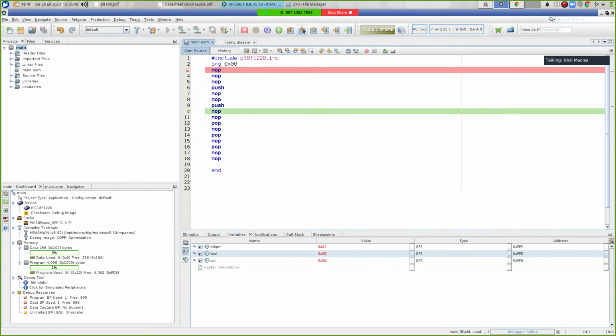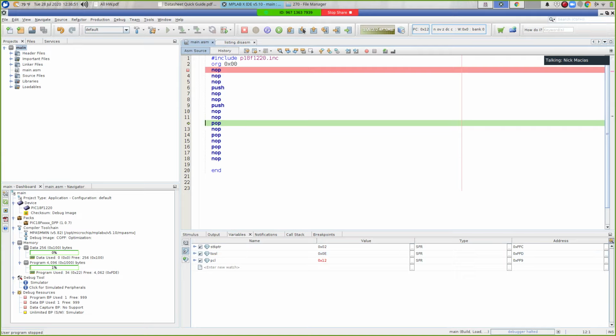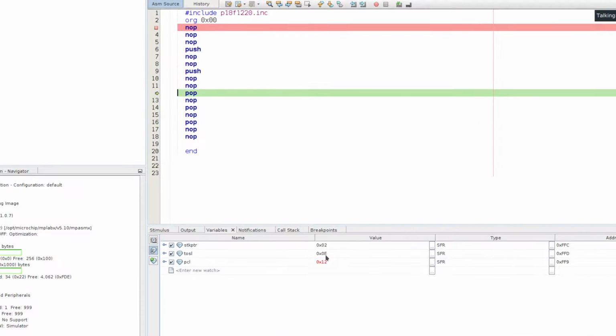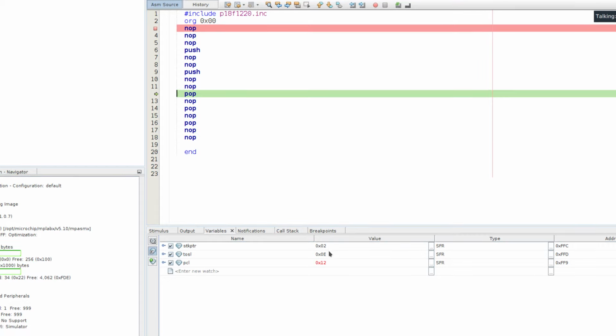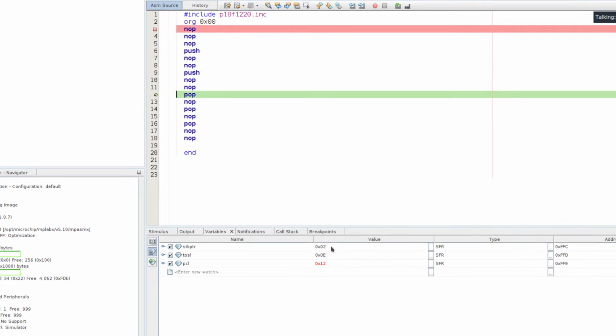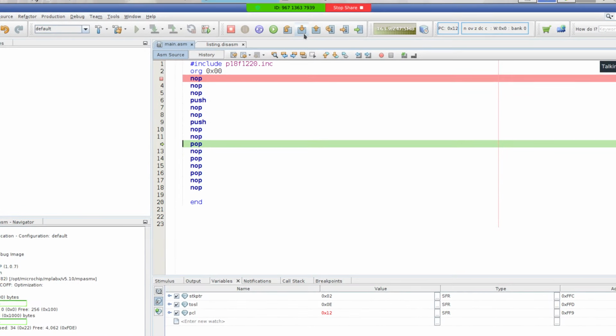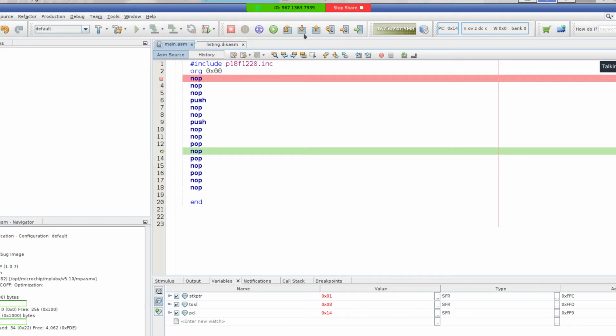Alright, so we can do a few more no-ops. And now we're about to execute a pop instruction. Okay, our program counter is 12 hex. Top of the stack is still E. Number of things on the stack is 2. What's going to happen after we say pop? It's going to pull that top dish off the stack of dishes. It's going to get rid of that E. And whatever was on there before, which I believe was an 8, will move up to the top of the stack. And stack pointer will change to 1, saying now there's only one thing on the stack. So there we go.